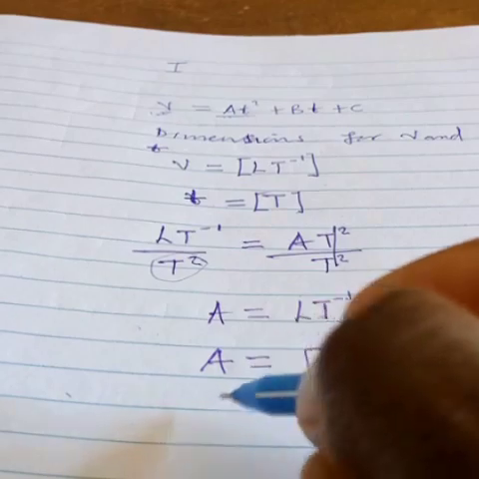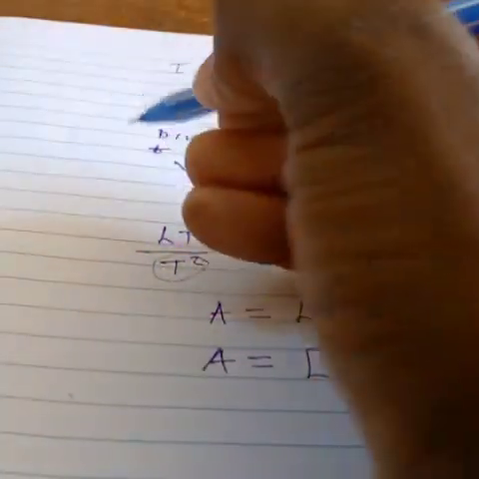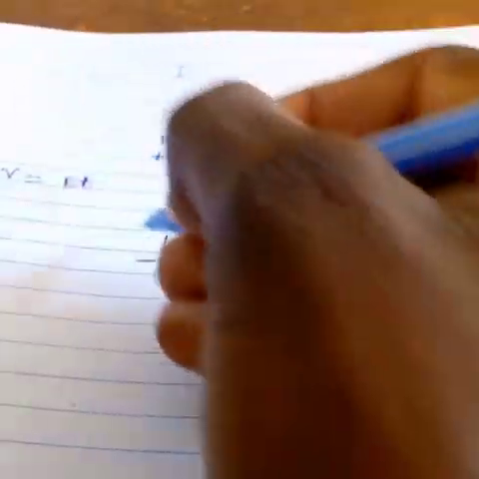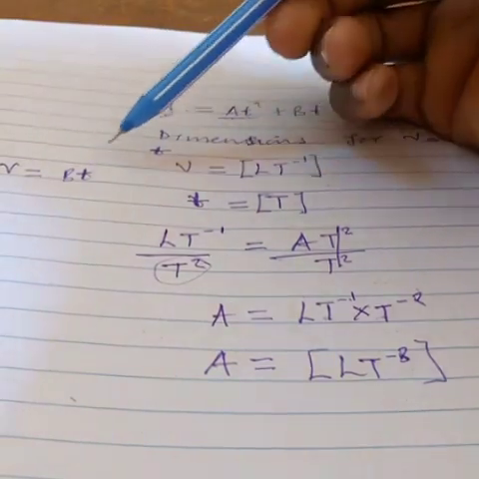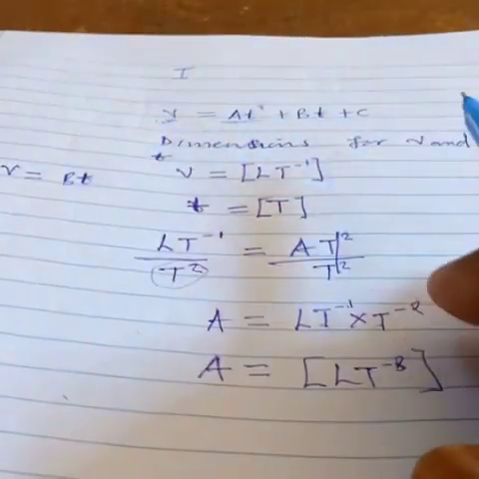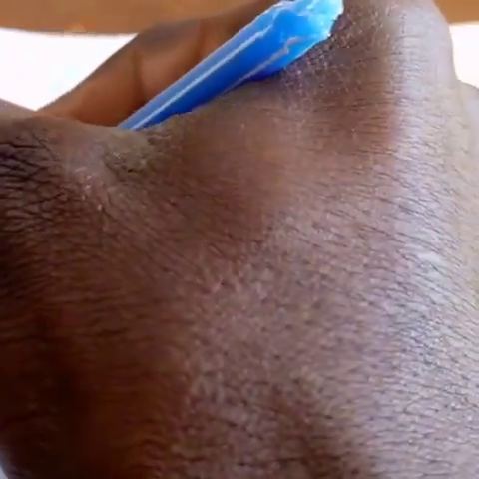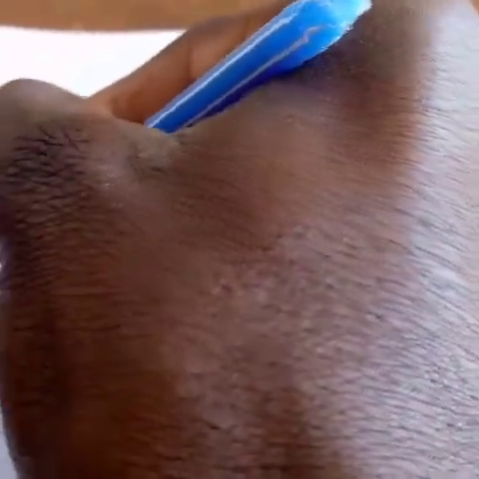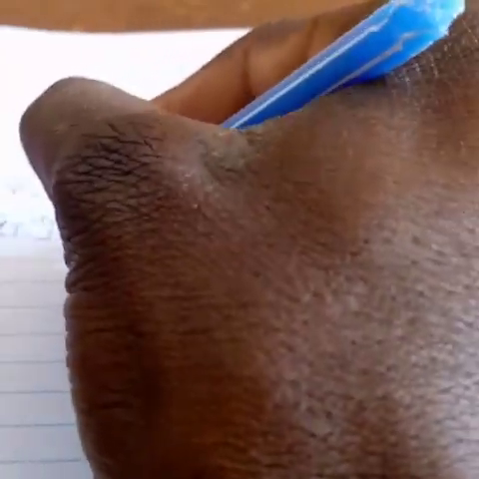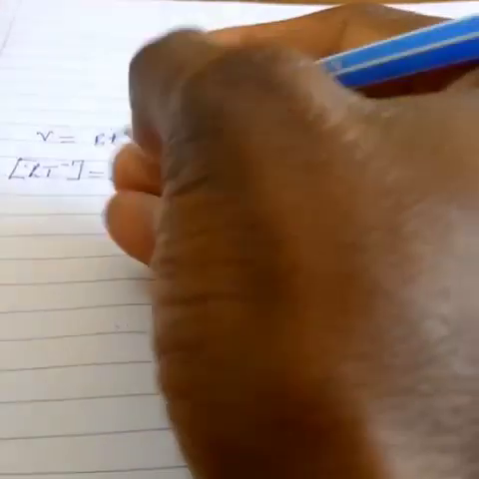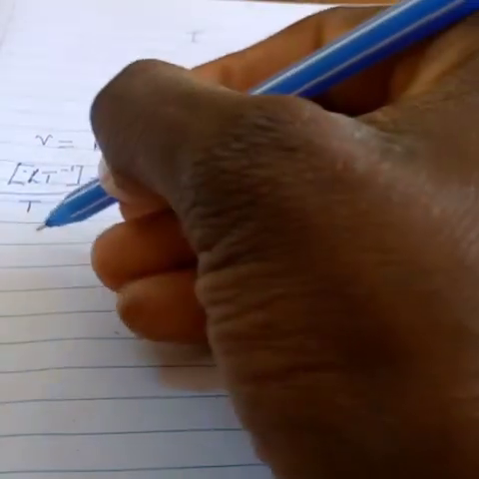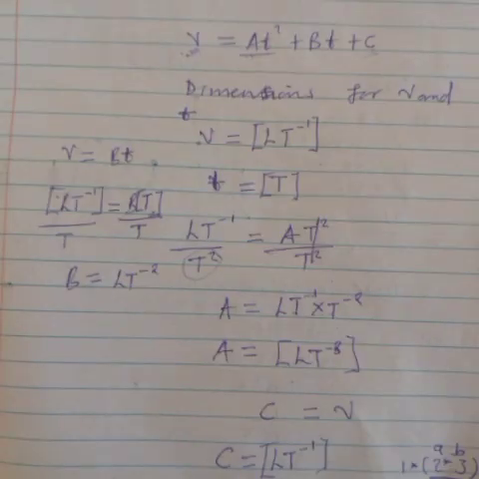You come to B, you do likewise by equating this to that. So for this one, I can write it from here. I'll say V has to be equal to B t. We know the dimensions for velocity. We also know the dimensions for this other one. This will be written as the dimensions for this one, which is L t to the power negative 1. This has to be equal to B times the dimensions of t. Okay, so if you divide throughout by t, on that side by t too, you understand that B will be equal to L t to the power negative 2.